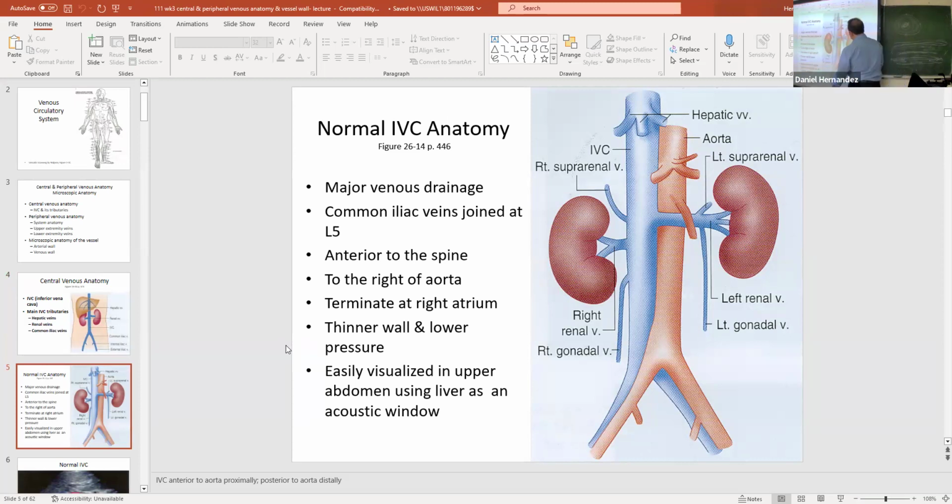Something to note, and we'll talk about this in greater detail when we get into abdominal vasculature, is the gonadal veins. In men, this would be the testicular vein. In females, it would be the ovarian vein. So here we're just calling it the gonadal vein. On the right side, the right gonadal vein, which drains either the male or female reproductive organs, connects directly into the inferior vena cava, but on the left side, that gonadal vein actually connects into the left renal vein. And then that courses and brings the blood flow into the IVC. So it's just something to make a note of.